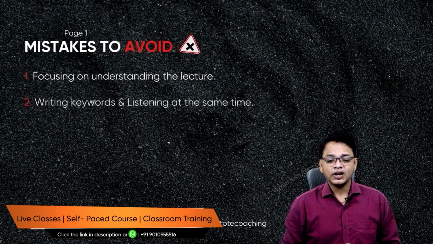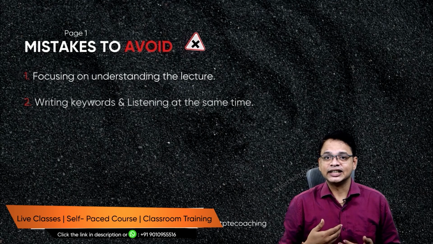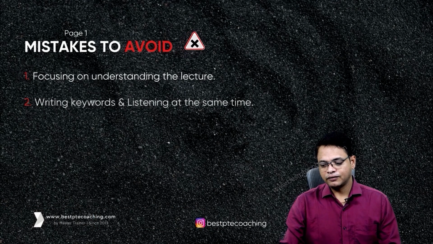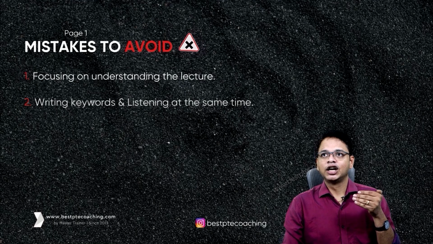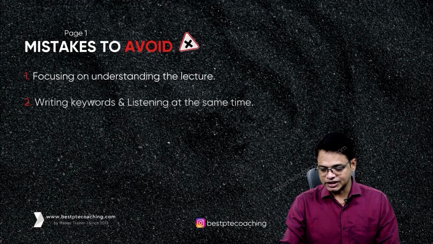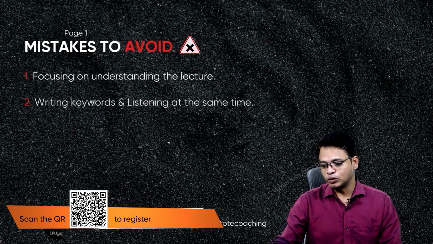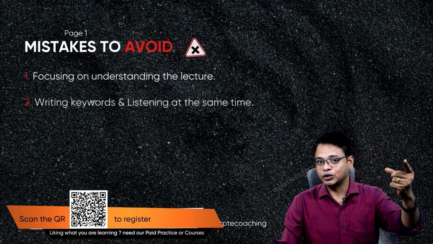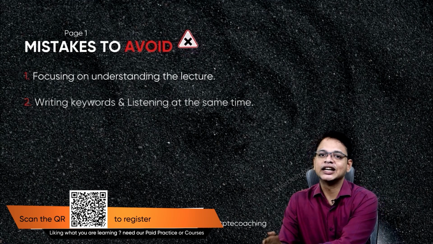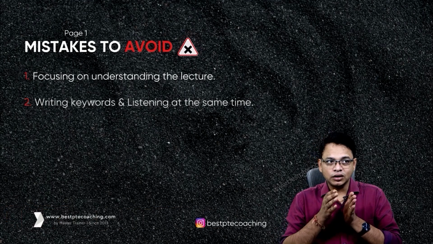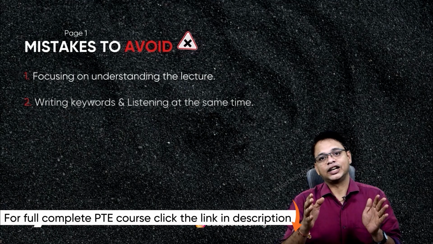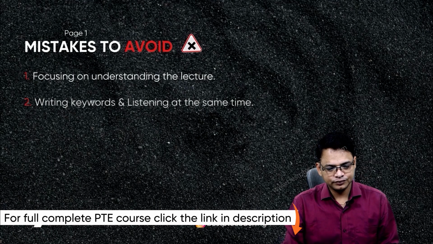Number 2, writing keywords and listening at the same time. So guys, this thing you should take care. Let's say globalization is a keyword you heard from the audio. When you're writing the spelling of globalization on the erasable noteboard, at that point of time, don't focus on the audio. When you're writing, you're completely writing. When you're listening, you're completely listening. So don't carry out the dual task while you're writing the notes for Retell Lecture, which is beneficial for you.